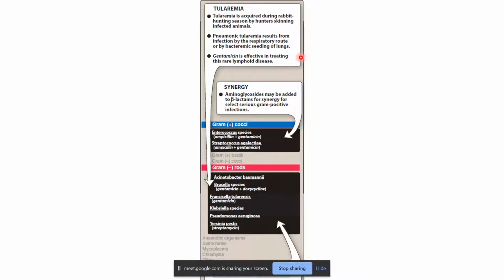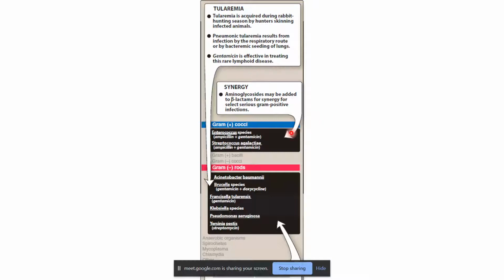So tularemia is actually a respiratory disease, and when the hunters skin the animals, the drops of blood will be breathed into the lungs, and then will contaminate the lungs and go to the blood through the lungs. That is why this is a blood disease, and it will result in lymphoid disruption. Treatment is complicated because of the lymphoid disease. So it moved to the lymphoid tissue.